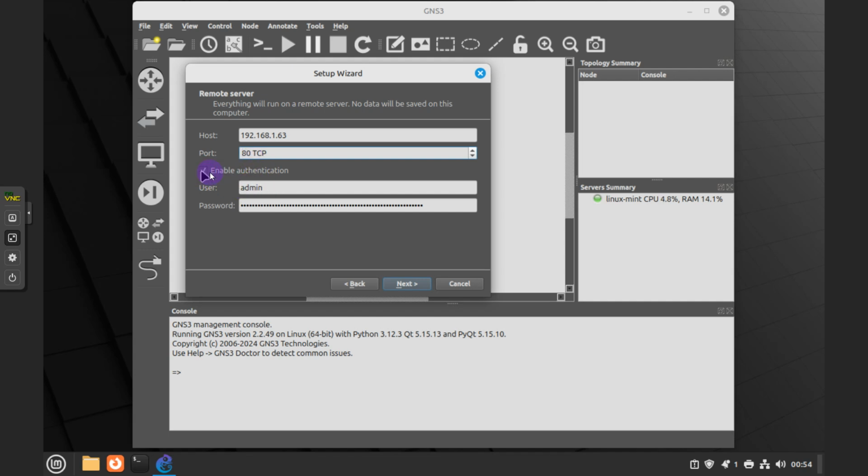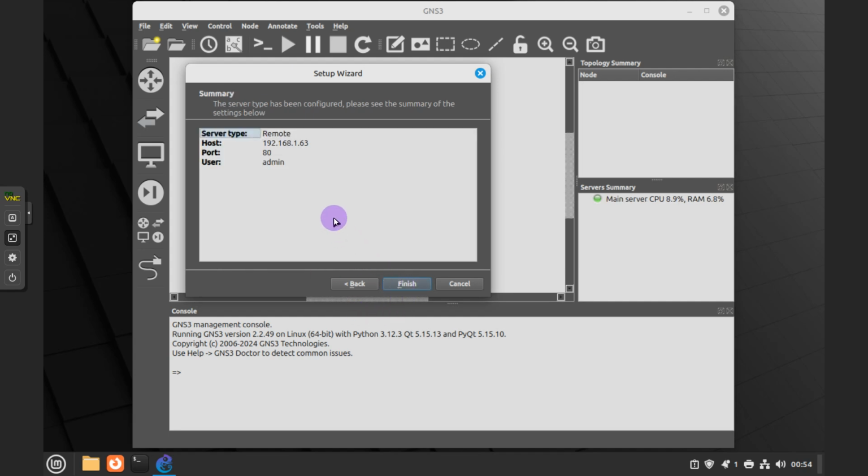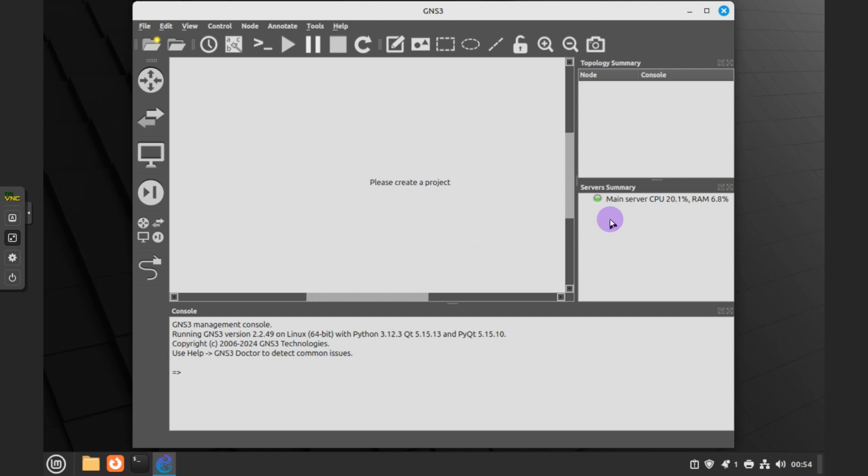And then enable authentication. Now, if you remember the passcode and the user that we created earlier when we built it, that's what you want to type in right here. If everything is good to go, when you click next here, you should authenticate, right? So as you see, I was able to authenticate. Good. That means I'm connecting to the GNS3 box, and I can go ahead and click finish.